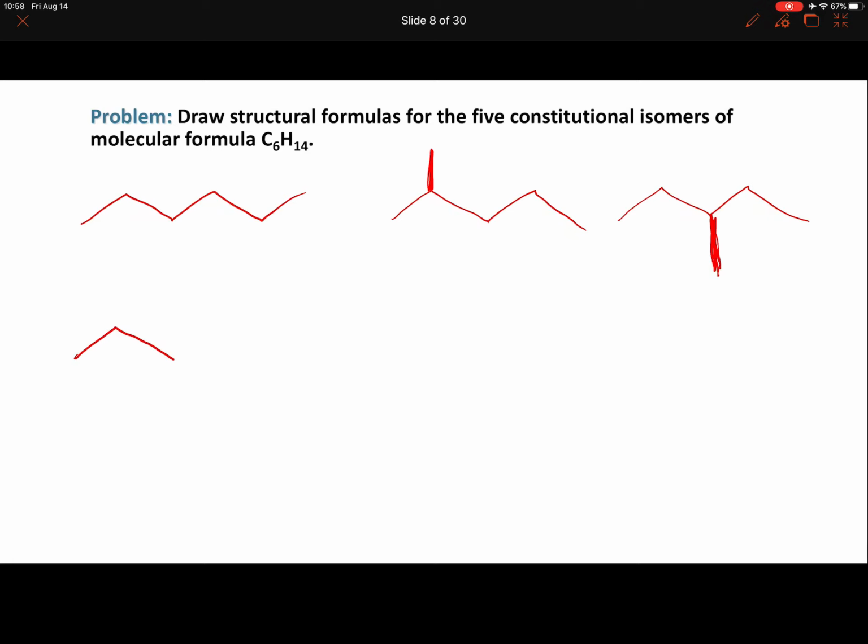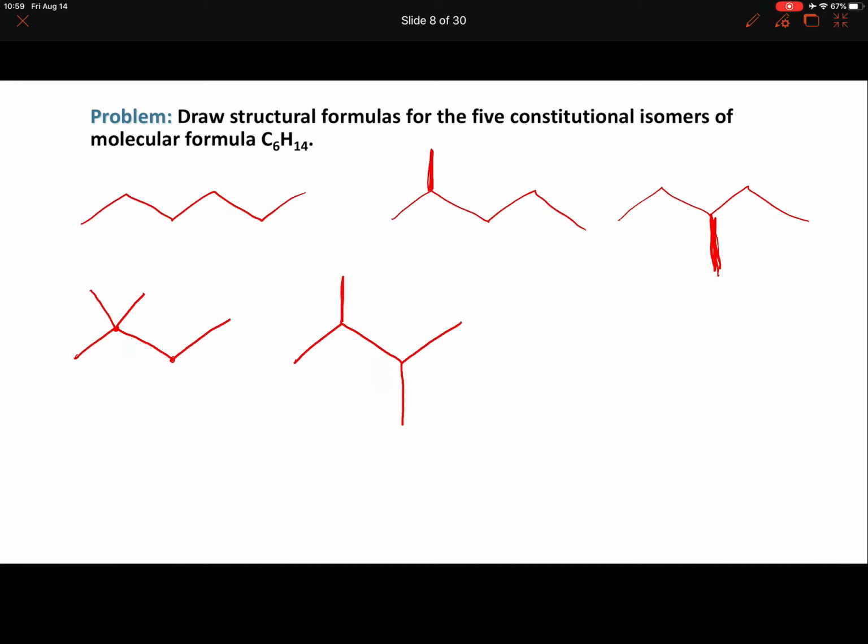1, 2, 3, 4. And the same thing, I can put 2 carbons on here, but it wouldn't make sense to stick them on the ends, or that just grows my chain. I can put them on either this carbon or this carbon, and I can do it in 2 ways. I can put the 2 carbons that I have left on the same carbon, or I can spread them out. So what I mean is, I can put 2 carbons on the same carbon, or I can just put 1 on that carbon and 1 on the other carbon. So in all cases here, I only have 6 carbons.